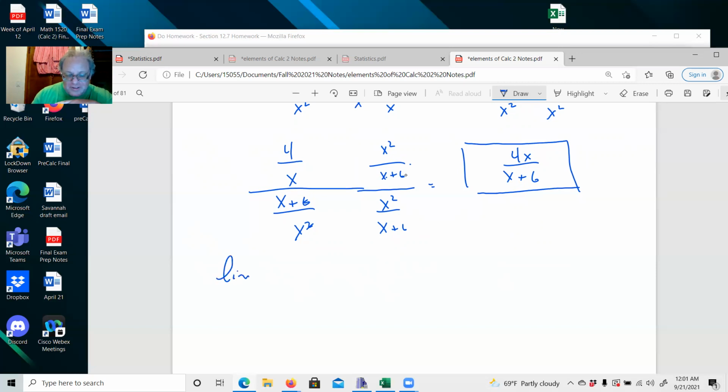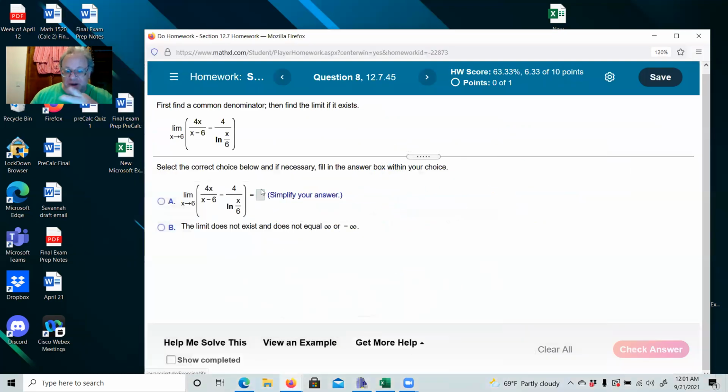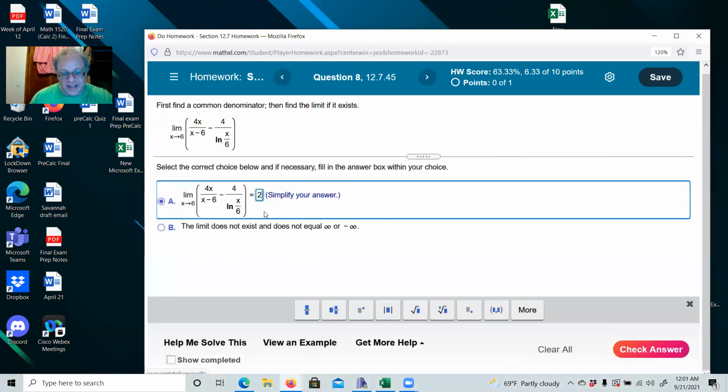Okay. So the limit as x approaches 6. And we have 4 times 6 over 6 plus 6. So we have 24 over 12, which is equal to 2. Man, I like this problem. I feel guilty about giving you this problem on a quiz. It's too much. When I type this in, we'll see, because I don't know if it's going to be right. There's a lot of places to make a mistake with algebra, isn't there?